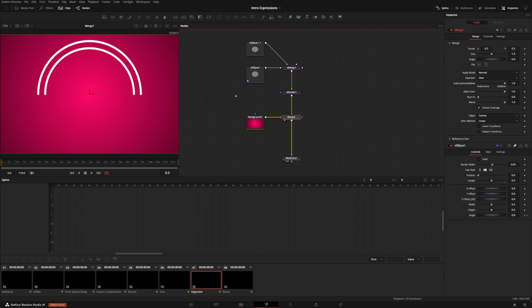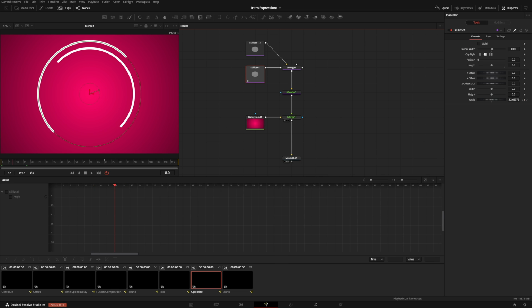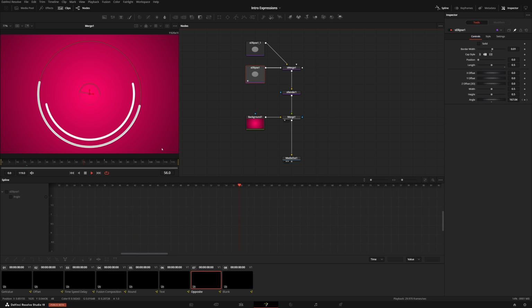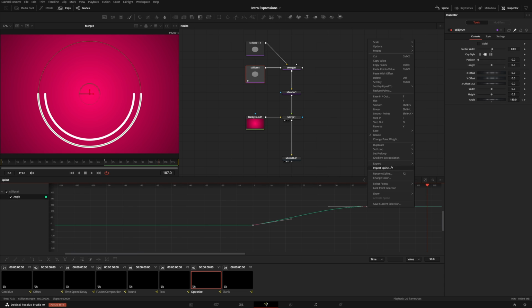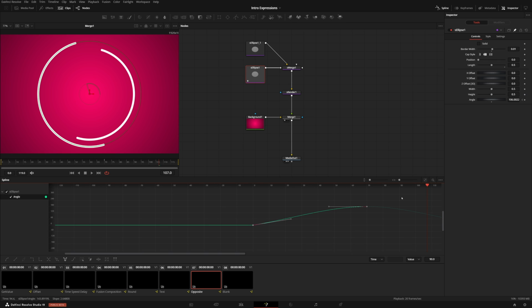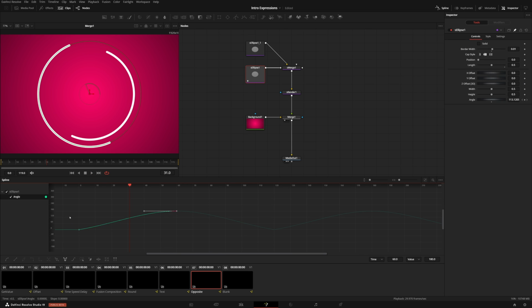And here's one last one for a little idea. This one is just a little bit of a rotation, 180. Right? So that's just 180. A cool thing that we didn't go over yet is that I can take these and set a loop. So now we can ping pong. And actually, let's bring our keyframe back to 60 so that it's in the middle like that. And now we can see that we ping pong back and forth. And let's make this smooth as well. There we go. We got a really nice loopable animation now.